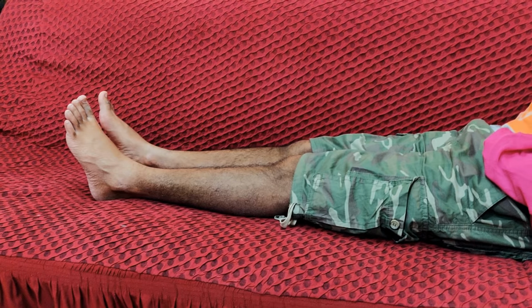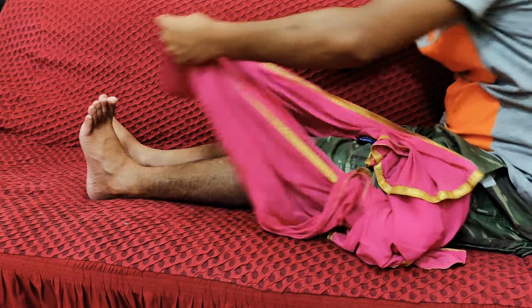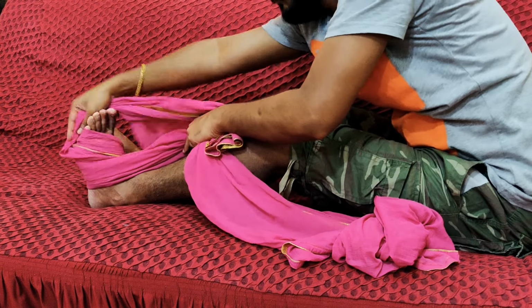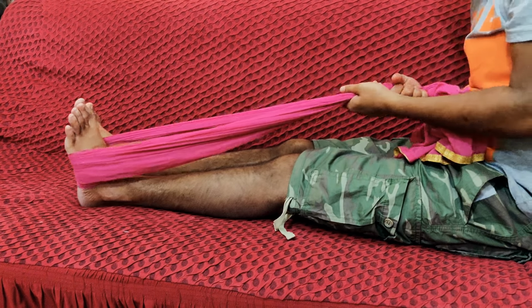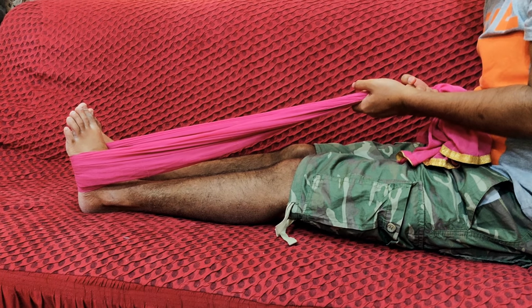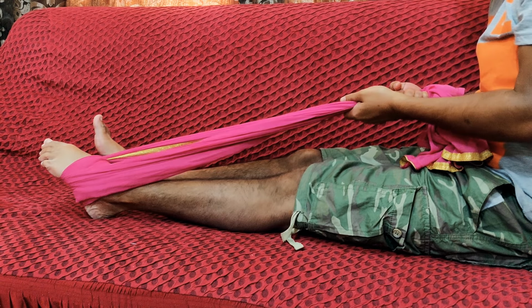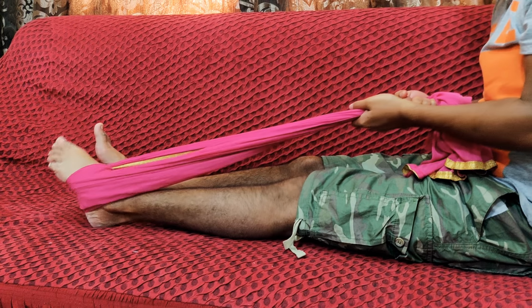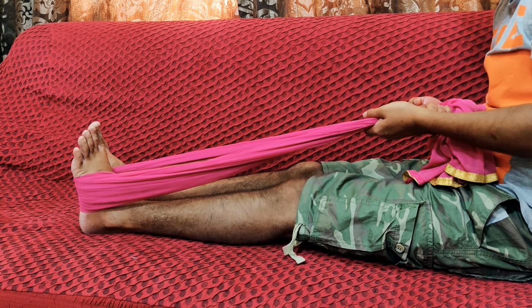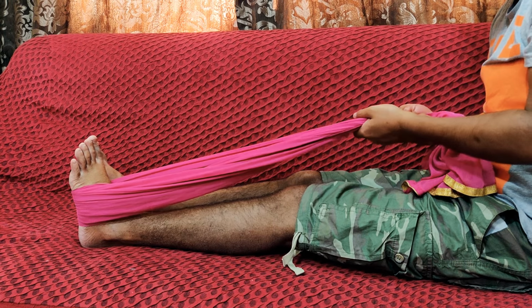First exercise is, take a shawl or a long cloth, wrap it around your leg, hold it tight and push your feet away from your body, back, again, 2, again, 3, like this 15 times you need to do.